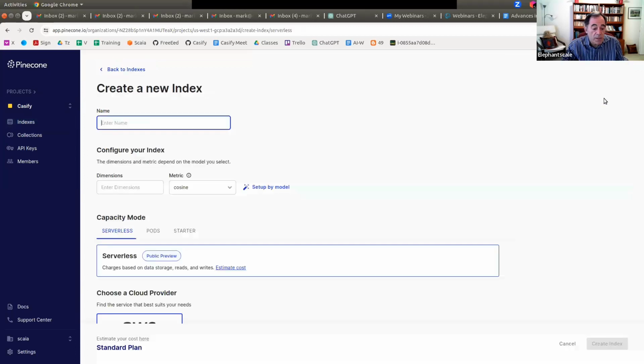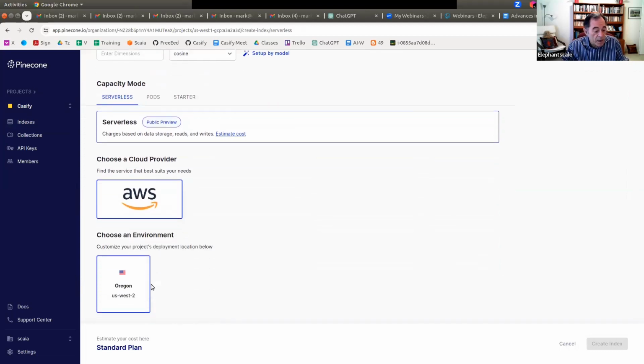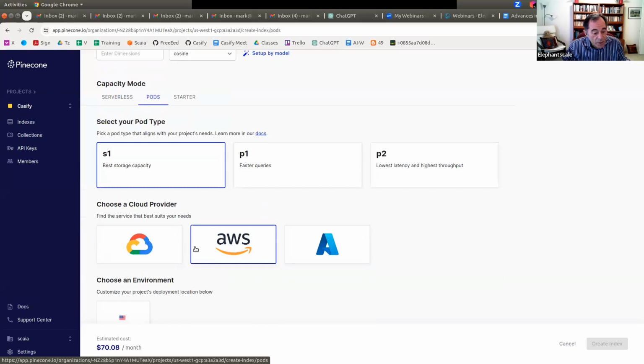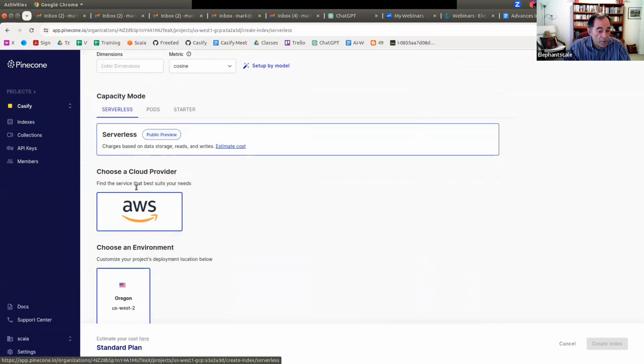If I create a new index, then I have a choice. Do I want it serverless or on a pod or a free version? There's a starter free version. And in that case, I don't think you even choose a provider. It's always Amazon, always here. But for others, you can choose which cloud you want and other capabilities. This one here just came up, so they don't give you all the choices, but it looks like a no-brainer. You would probably want to do the next one serverless.